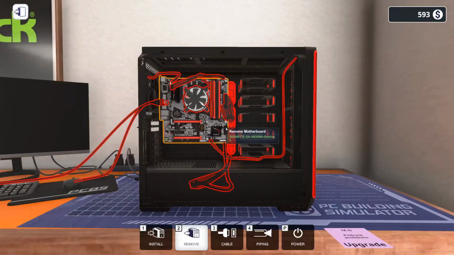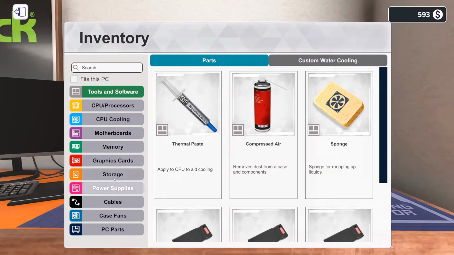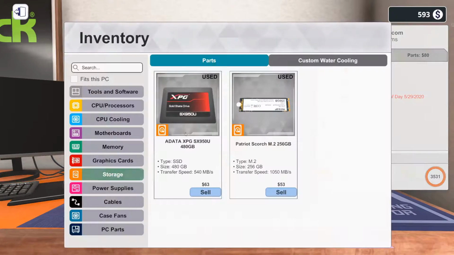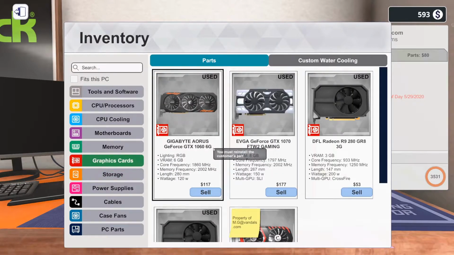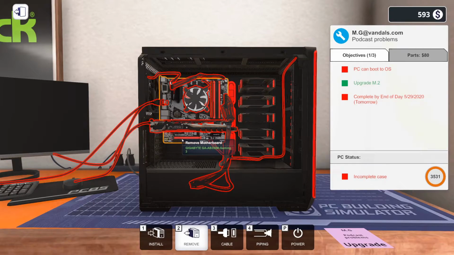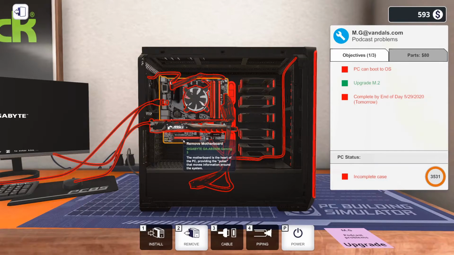Let's put the M.2 in Grash's computer. We have the 500 gig. Give her back her graphics card. And let's boot that up.